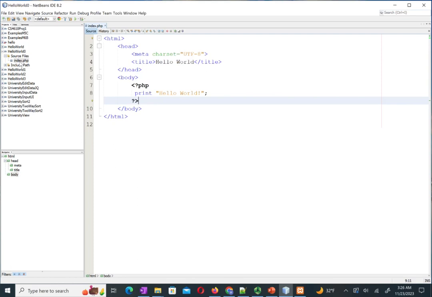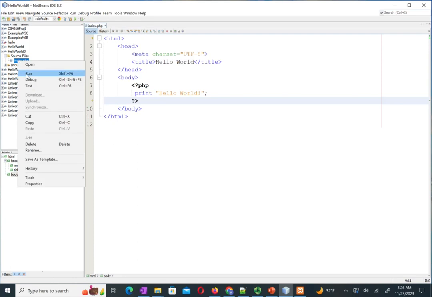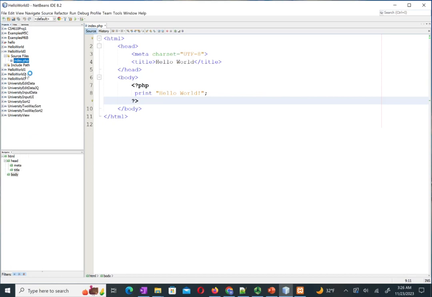Only through this gate, this entrance, people can access all the other resources. All right, so here, put a mouse cursor on this file name, the node, right click it, you see run, right? Just click this run.